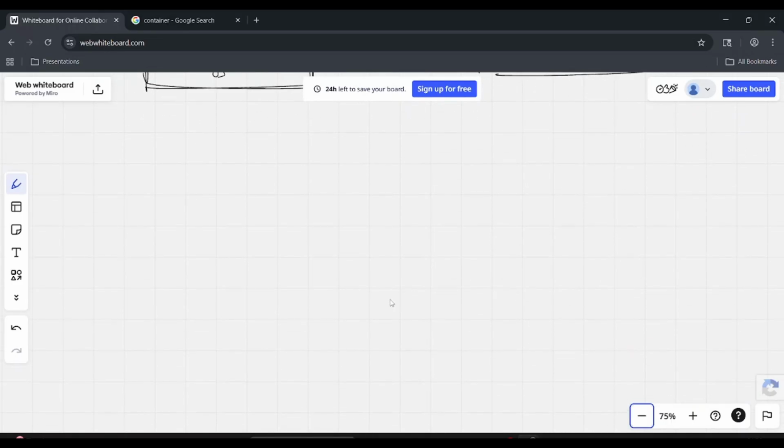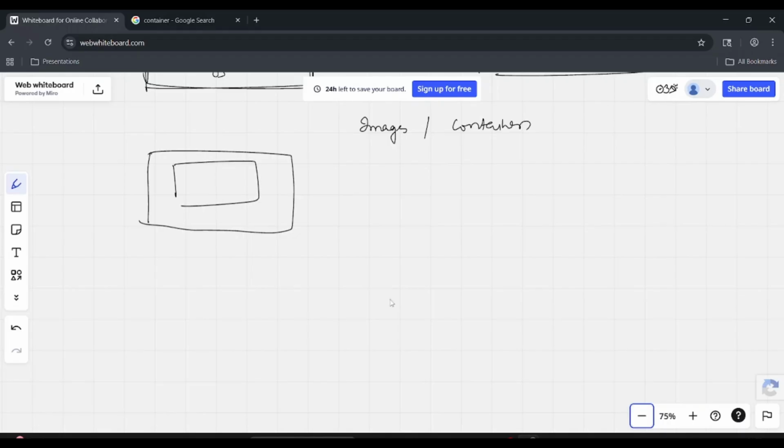So in order to understand images and containers with respect to images, I want to give you an analogy. Let's say you work in a car manufacturing company where you have a blueprint on how the cars are being manufactured. It contains every information that you need to know: what will be the dimension of the car, what color we will be using, what engine it will have, what wheels it will have, which company's wheels we will be using. It contains everything that you need to manufacture a car. It contains the entire blueprint. Now, from this blueprint, you can create as many cars as you want.